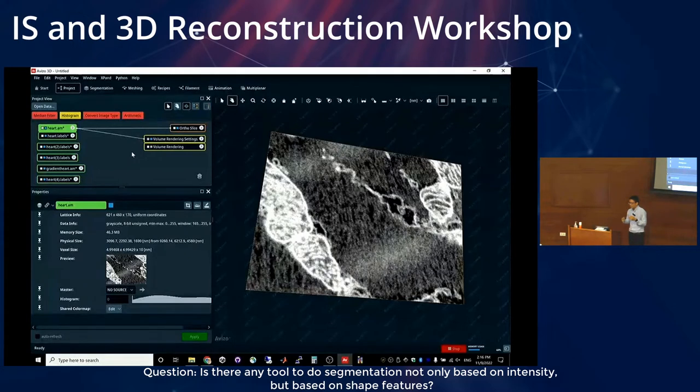So for example, if you know your materials are spherical or circular, I would run that filter, and on my image, everything that's circular will get a higher value. Then I can use that image to guide my segmentation later. So this is an example where you do the segmentation on an image computed from your raw data. Your raw data is hard to distinguish, so I apply a filter that enhances the spherical objects, and then I do my segmentation on that. We can talk about this offline.